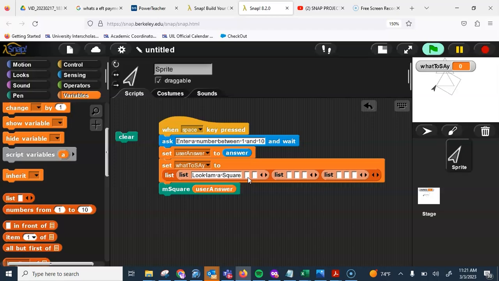Okay, what if the user doesn't know shapes? Whatever, the user can not know shapes because all they're doing is just pressing on them, right? So it'll say like, look, I'm a square. What else could it say? Look, I'm a triangle. Well, as far as the square goes, because I'm going to give the square 3 different things that it can say at random.